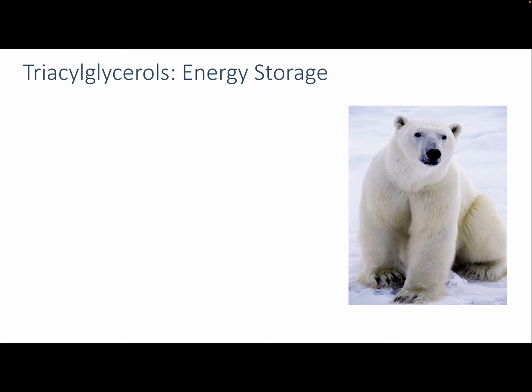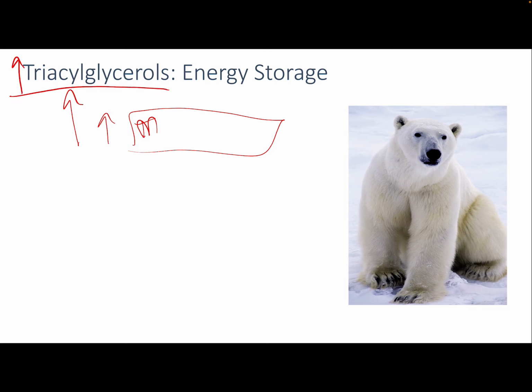These guys are the major source of energy for animals, triglycerols. Animals that hibernate eat large amounts of plants and seeds and nuts that are high in calories, or in other words, high in triglycerols, right? And then as the external temperature drops, the animal goes into hibernation, body temperature drops, reducing the cellular activity, respiration, heart rate, and all that stuff.